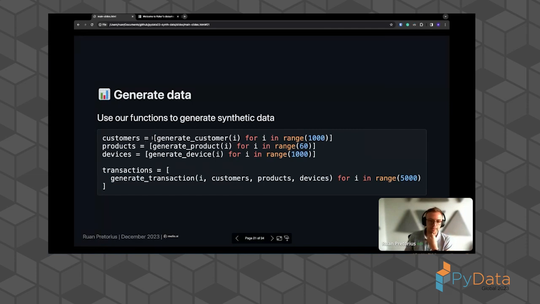So how I did this was I just used some list comprehension, which is like a compressed for loop, and I created 1,000 customers, 60 products, and 1,000 devices, and then passed those lists to the generate transactions function that we just looked at before, so that it could sample specific ones from them, and we generated 5,000 transactions. And at this point, we have some synthetic data.